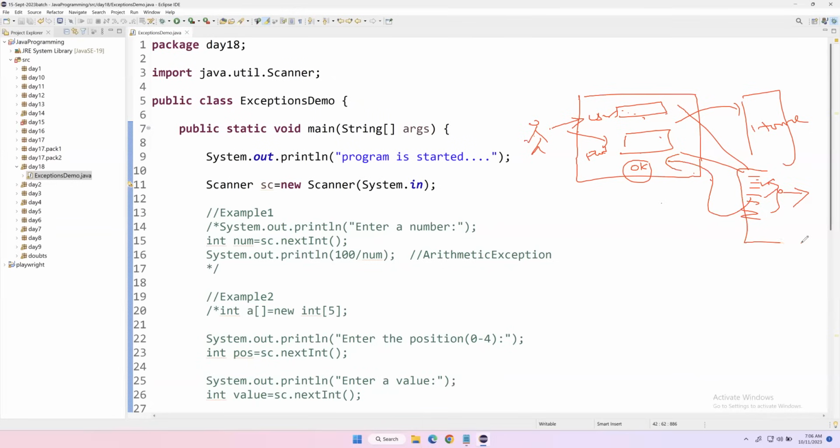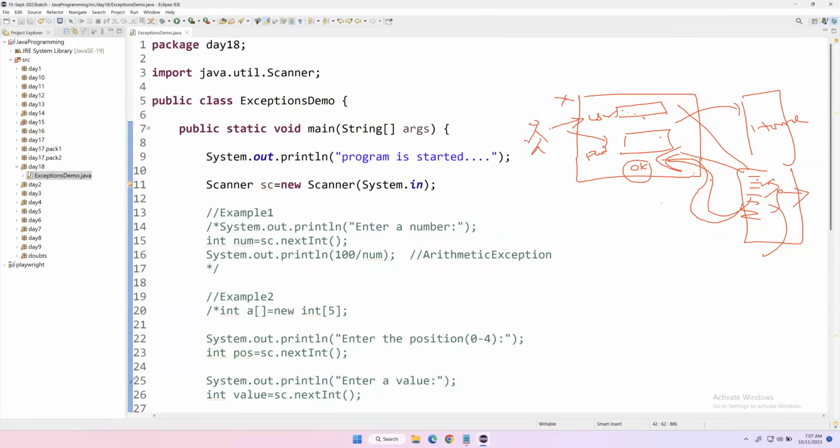How internally will the developers write the code? Here there is a chance of getting invalid input from the user. We don't have any control over this. The user can provide any type of input. But as a developer, once you get an input, if it is invalid data, instead of terminating the program and crashing the application, we will just handle that exception and provide a message to the user, like provide valid data. So this is an example of exception handling.